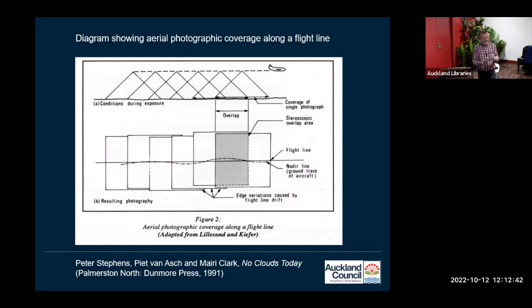Suitable weather for flying for aerial photography is very limited in Auckland, with April and September being the best months. In some years there are only eight or nine days that might actually be suitable. For this reason, photographs in some surveys for local authorities were taken on different days, sometimes several months apart. The 1968 survey, which is series ACC 052, is an example of this. Perfect weather conditions were when there was full sun, no cloud, and little wind. Air pollution could also affect clarity, and apparently having some moisture in the air was helpful as it dampened dust particles.